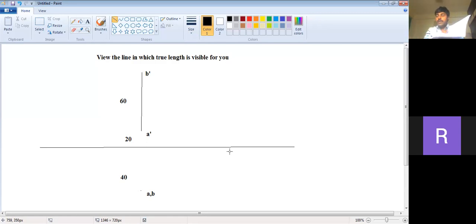Now if you are observing this particular figure, horizontal plane, vertical plane, it is like this. Look at what you see: it is at 40 mm distance from the vertical plane, at a height from here, total 60. So if I look at it from the front, what do I see? A dash at 20 mm height, B dash at 60. So totally this way I'm going to look at it. So this is about the first problem they have mentioned. Please all of you make a note of that.